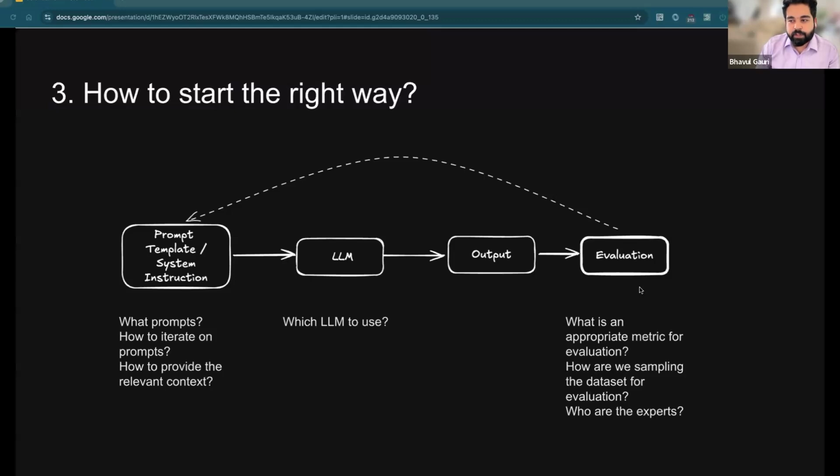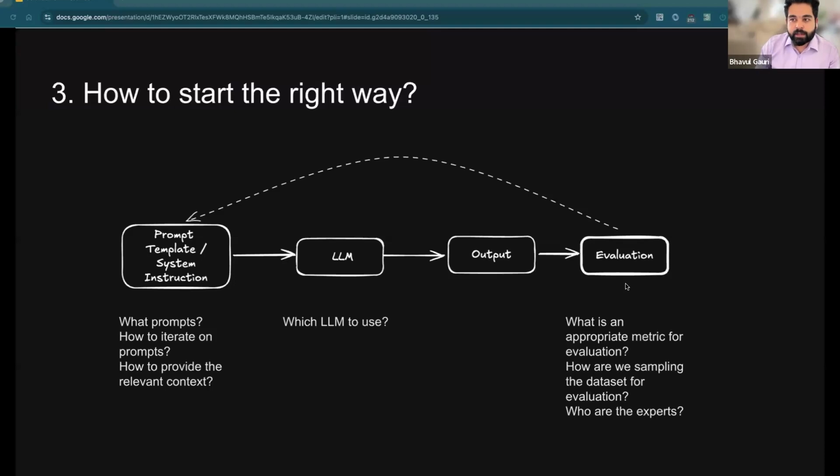If it's sentiment classification, you're measuring precision and recall, for example, right? So you need to come up with a metric and then decide on a sample data set. It could be 100 examples to begin with, something you can label within 1 or 2 days yourself if there's no one else in the team. And if there's a bigger team, get 1,000 examples. Try to be diverse, right?